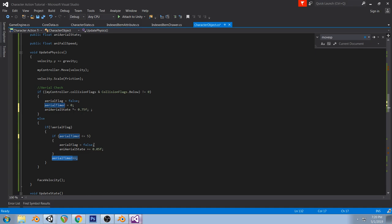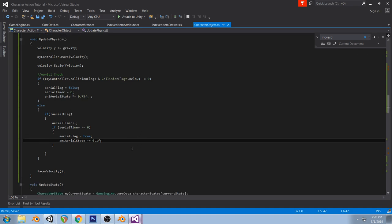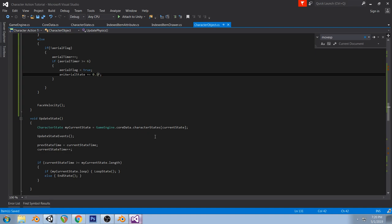I guess I did this wrong. Yeah, I did that wrong. Way wrong, because already... Yeah, okay, that's okay. I did it back here because I wanted it to count next, but let's just do this instead. It's easier. So we count our aerial timer immediately so I don't confuse myself. Aerial timer greater than 6. If it just happened, it's not going to be. 6 frames later, aerial flag equals true. Aerial state, start blending into that. Takes 20 frames. That's a little too slow now that I think about it. Do 10. Yeah. Give that a shot.